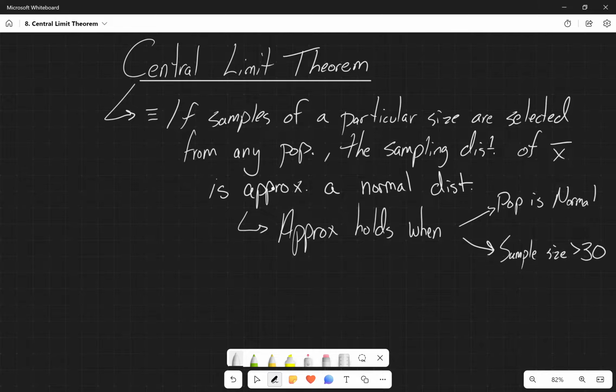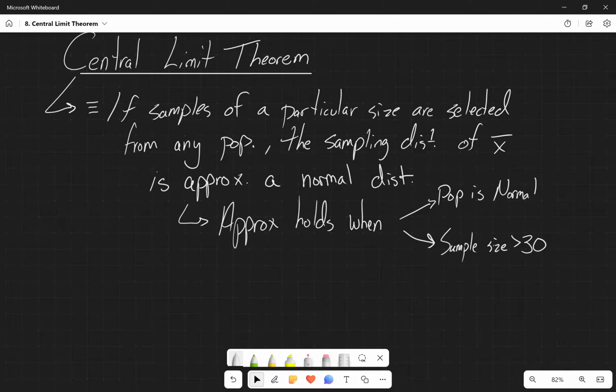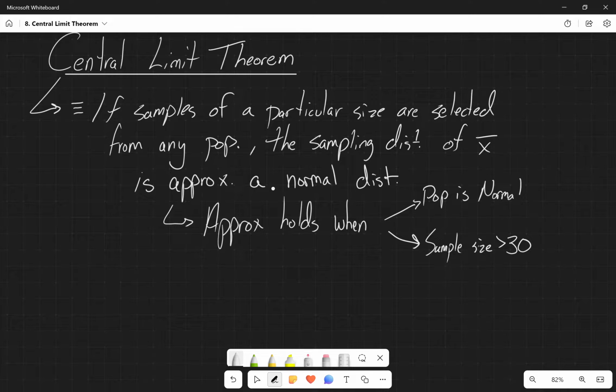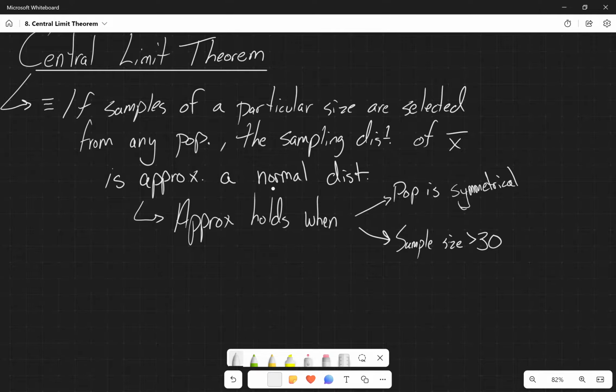So if the population is normal or symmetrical, you're going to see a normal shape of the distribution emerge with samples as small as 10. So let's get rid of normal because your book does say symmetrical, but for these purposes, it's kind of like when we do the Kahoot later, it'll say normal. It'll talk about the population has to be normal or the sample size is greater than 30. But let's stick to what your book is saying. So when the population is symmetrical, you still have a sample size limit. Your n has to be greater than 10.